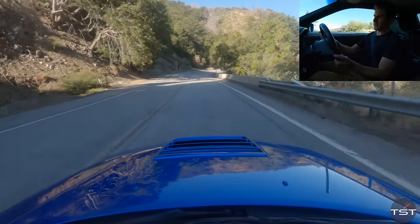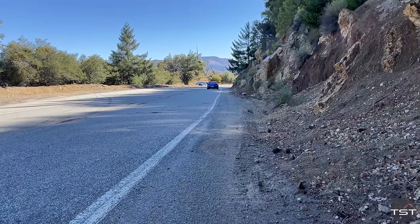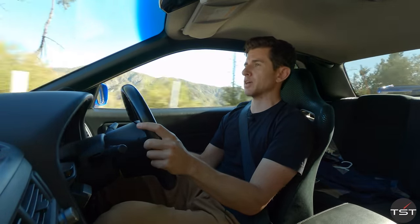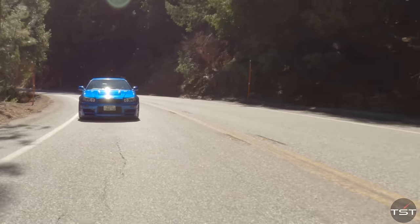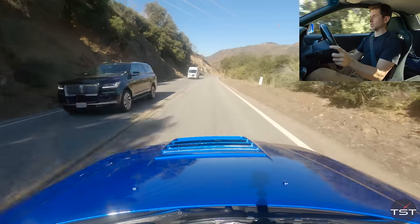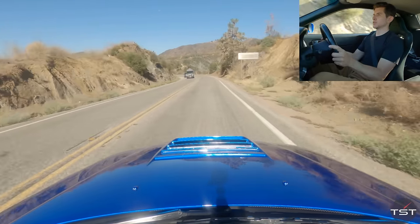The steering is slightly light on center, and then right there you get weight to it. I'm not going to push this car hard enough to feel understeer. When the owner bought it — shout out to Jason for letting me drive this thing — the car was $100,000 and had 152,000 kilometers on it. Now we know these cars are worth significantly more than that. He bought it many, many years ago because he's a very smart person. Do not money shift the very expensive, very beloved, very wonderful R34 GTR. That's a lot of identical vans — you guys going to Area 51? I think you're lost, it's a different direction.